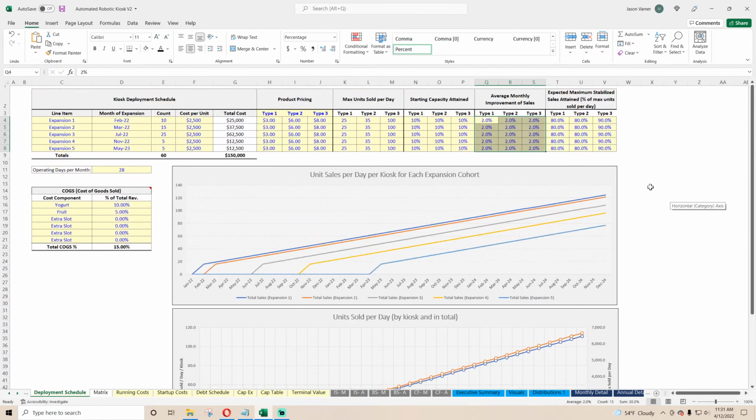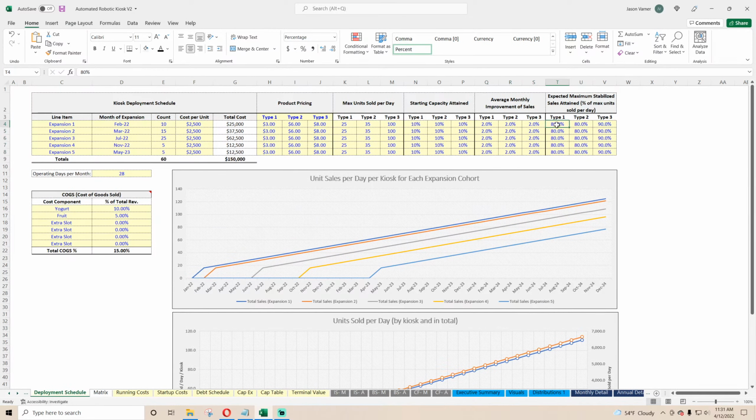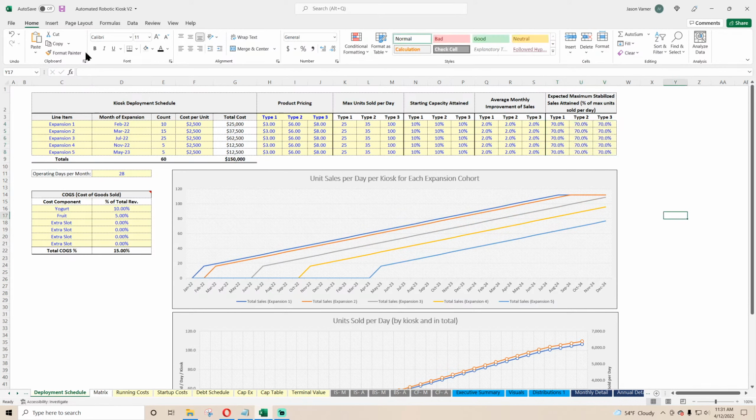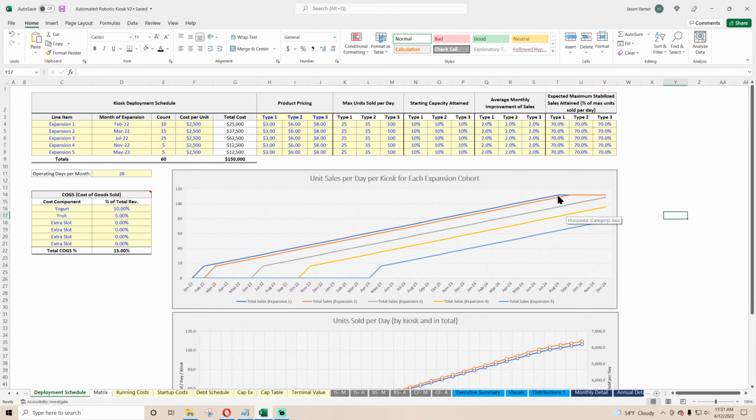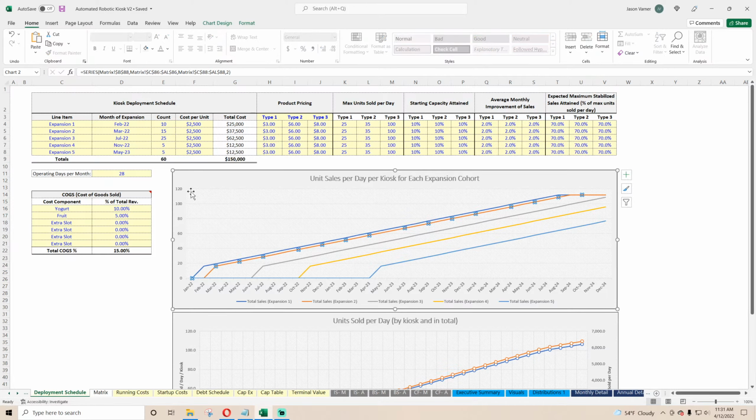Okay, so here we actually never get to the max. Let's go down to 70. All right, so here's what the point was. So you can see with the total, we don't really see where the level off is. On here, I can see where I'm leveling off at, which is around, just under 120 sales per day per kiosk is my maximum.